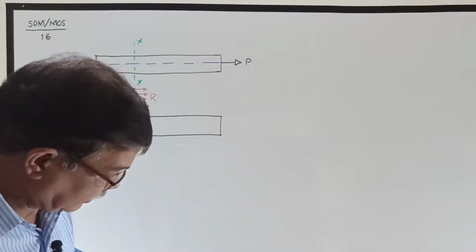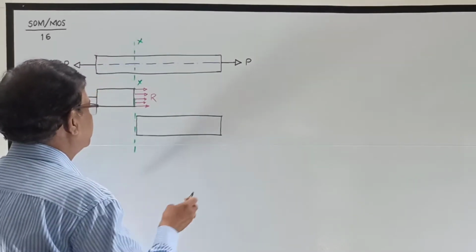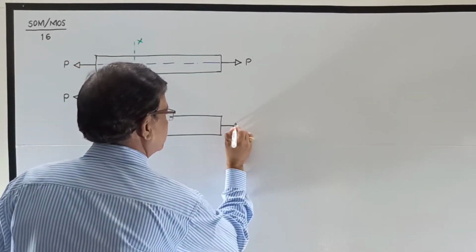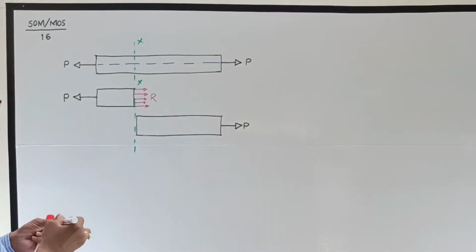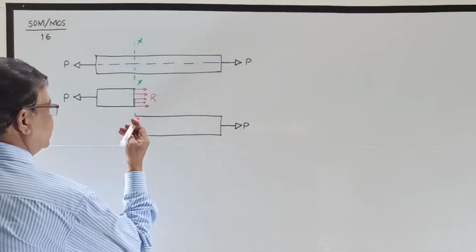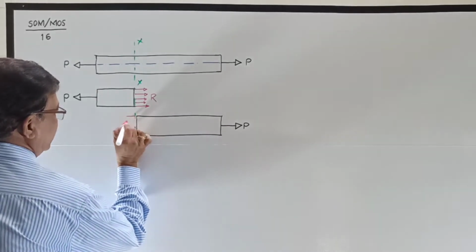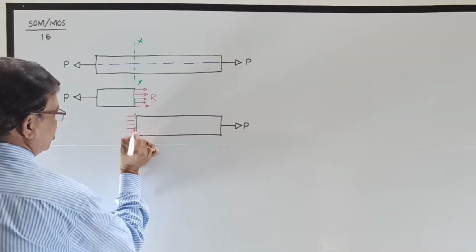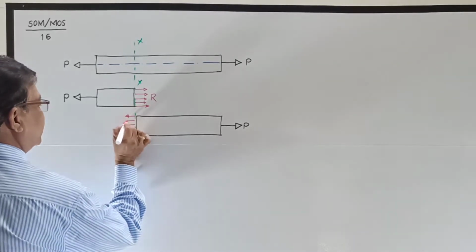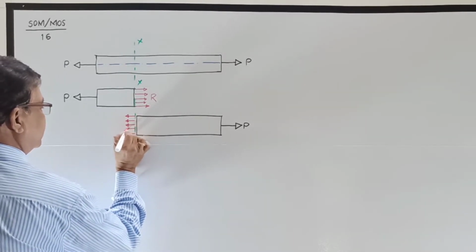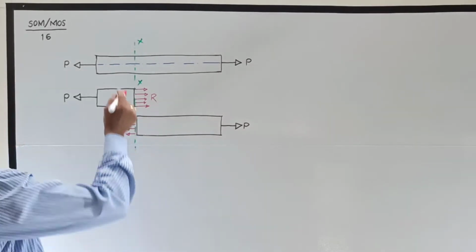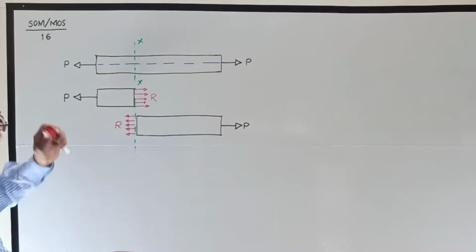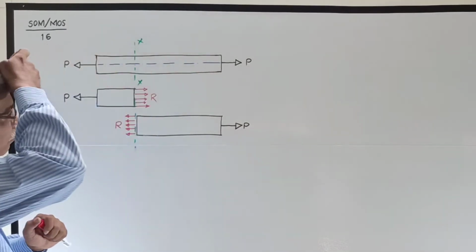Now let us consider the right side. So this will be resisted at this cross section. So this is again a resistance. We have assumed that the section is taken. If you again superimpose, R and R will cancel and that will be the complete body.